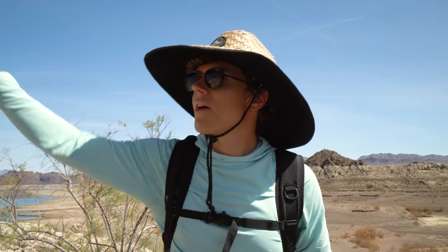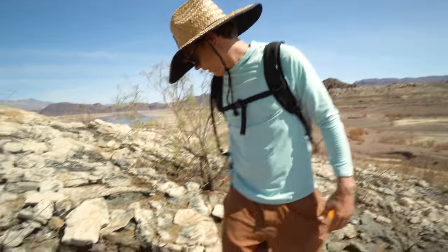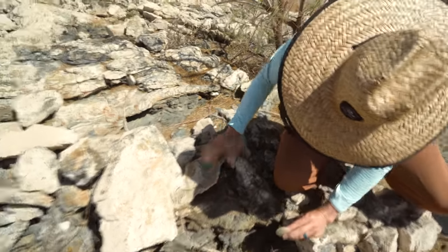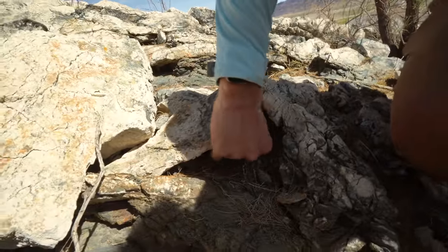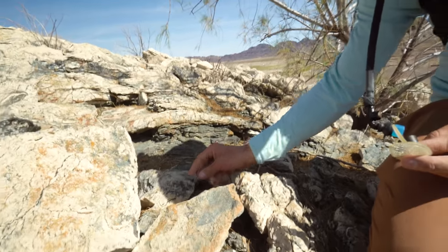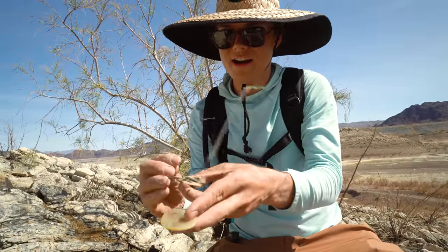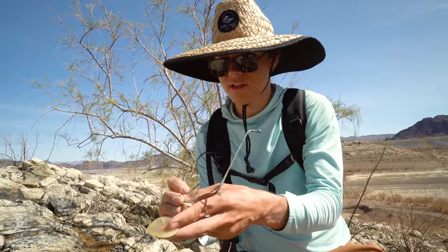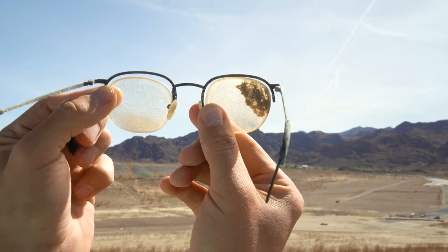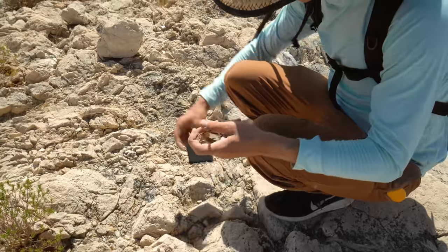We're almost to the top of the bathtub ring — that's what they call it, where the water level used to be in 1983. Check out what I just found: proof this was underwater at one point. It's a pair of old reading glasses — both lenses are still there after how many rainstorms. They all separated but it's all in the same two-foot radius. Look through the lens — they're like time-warped. These have got to be '60s or '70s.